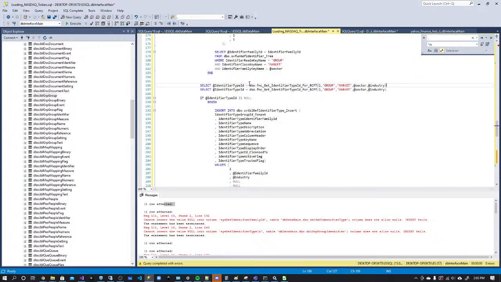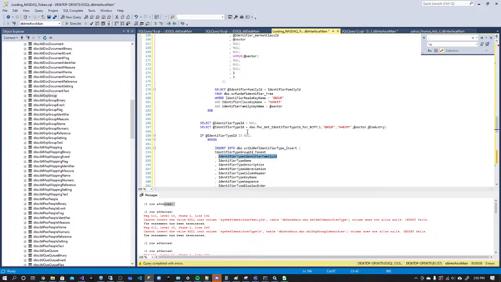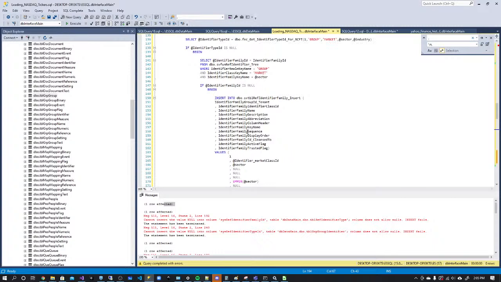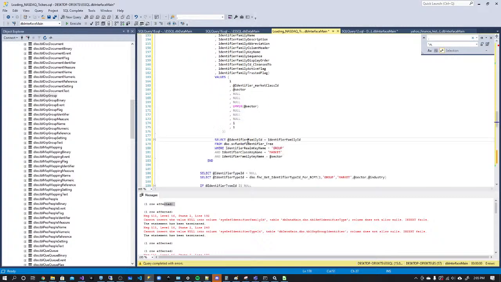It shouldn't be an issue. I should try this again, because if it is null, it'll create it and then get it.